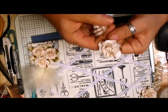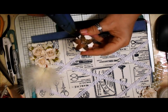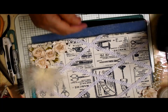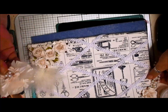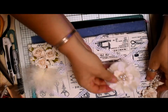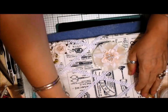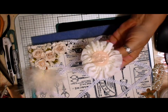And I'm going to put another one of these. Just jut that up against that. A nice little display. Now, do you remember I did the flower the other day? I was going to pop that on. That is too much. Actually, I could have put that there. I might change that. Yep, I think I will. I'm not bothered about that, but I'm just going to change this. This was my little satin flower that I made the other day.